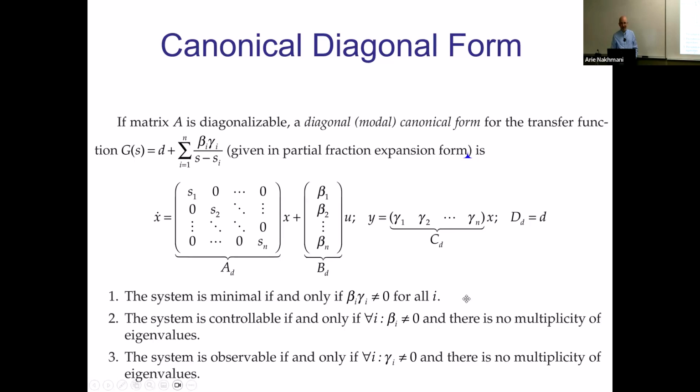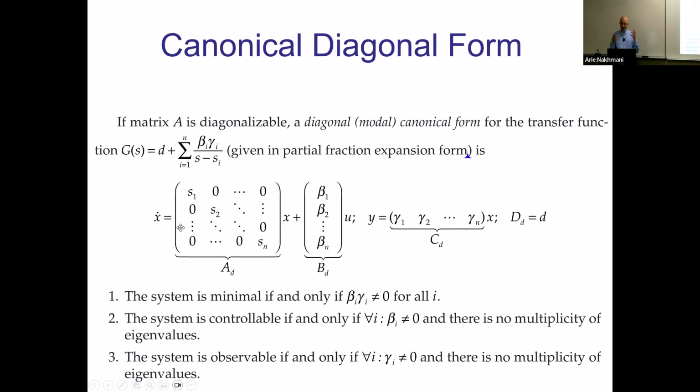The diagonal form is extremely easy and extremely convenient to work with. Why? Because in that form, the A matrix is a diagonal matrix and still equivalent to the previous transfer function. Here's how it will look. Here you have all of your eigenvalues. Practically speaking, you are doing just diagonalization of the matrix. If you remember what it is, right? Remember we talked about that a little bit in linear algebra. So you're diagonalizing your matrix A, and your eigenvalues are sitting on your main diagonal. And this is your new matrix A.